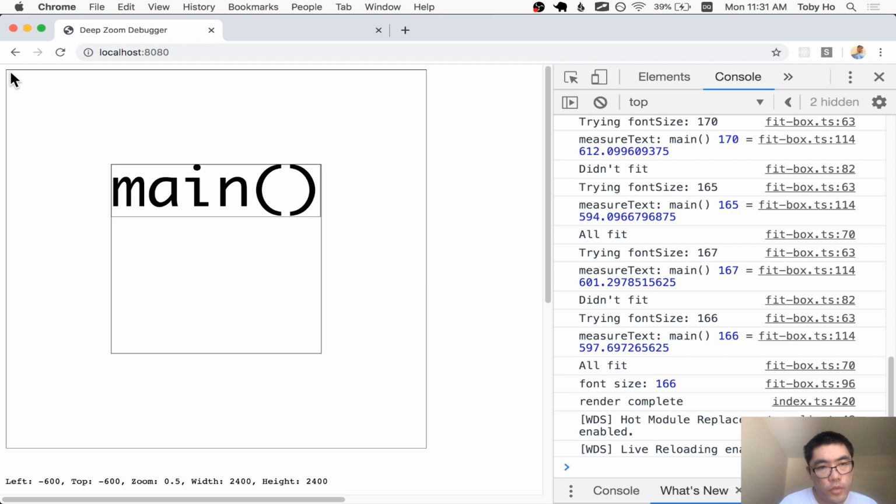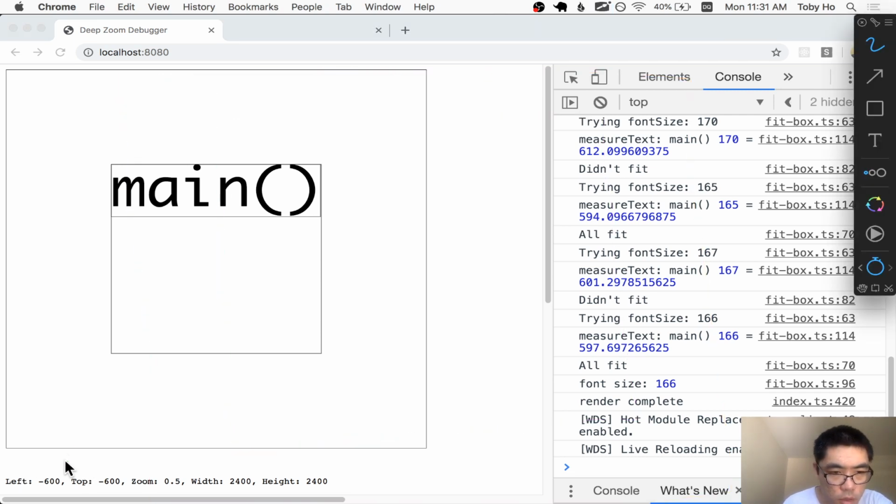sort of our viewport, maybe I should call it viewport instead of screen. Yeah. So this is the viewport. So here is the viewport. Oops, viewport. And the viewport is this guy.